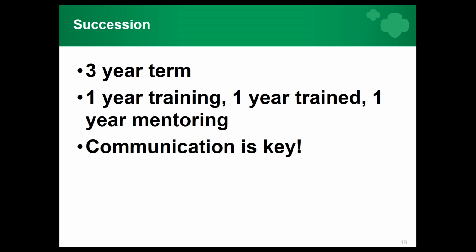In your final year, you will identify a replacement and work cooperatively with them to share your knowledge and empower them to take over. While terms are generally 3 years, some recruiters may opt for a longer or shorter term in communication with their service unit director and CME. It's important to keep the lines of communication open. Together, we can help ensure everyone's having a great experience and transitions happen smoothly. Predictability and a lot of lead time make that possible.